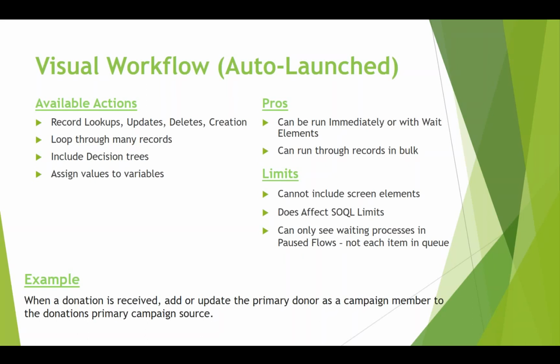In an auto-launched flow, you don't want any screen elements that would require additional user input, and they also can only see those in the paused flow section. So here I have one as an example. When a donation is received, you want to go and check, is this person a part of the campaign that donation came from? And if they are, update their status, or if they're not, go ahead and add that primary donor to that campaign. That's something you could do with a flow.